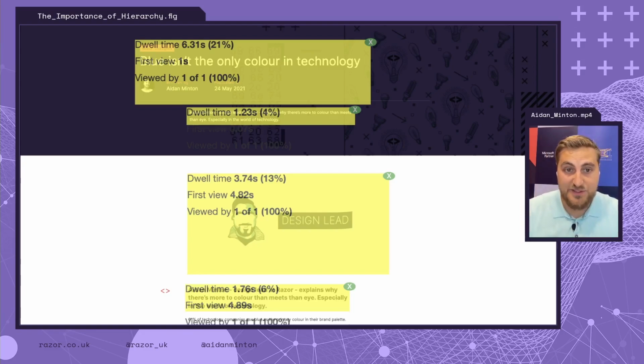As you can see on the excerpt, the actual dwell time was quite low. It's not as important as the content. People read that title and they want to get straight into it. We know about how well videos, GIFs and animations do on websites already. So you can see that the dwell time on this was 3.74 seconds, which is great. If it was an image, you'd probably look at it briefly and get straight onto the content.